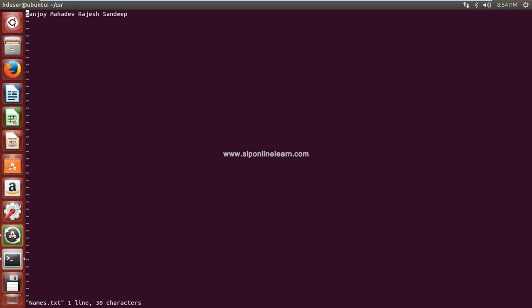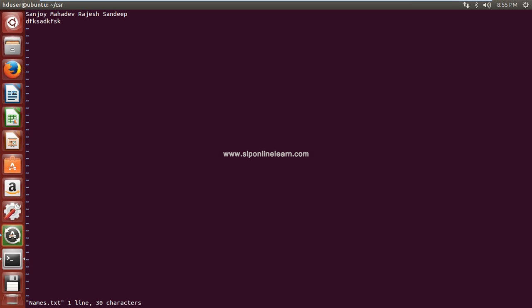Okay, now the cursor is placed at the beginning of the file. If I use capital G, what will happen? It will take the cursor to the last line. But we don't have many lines in this, so I'm going to add some more information. Now see here, this file contains two lines.